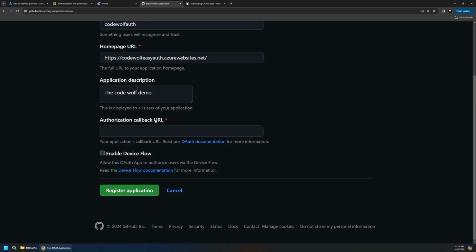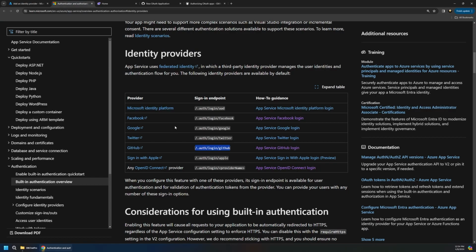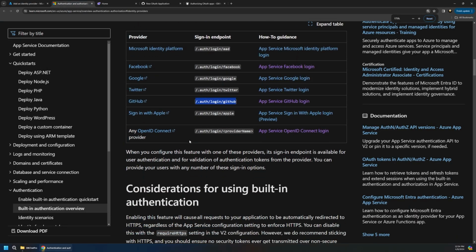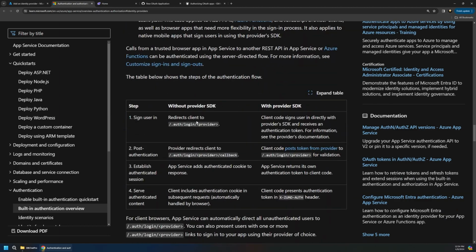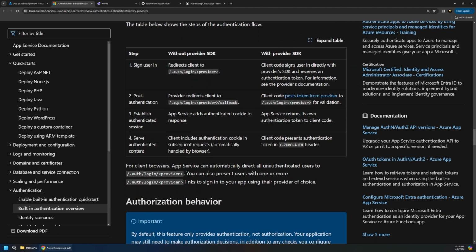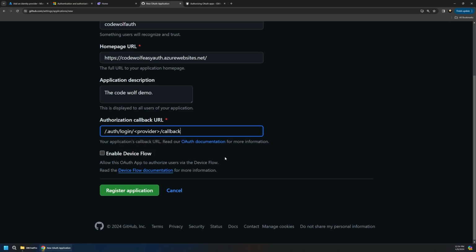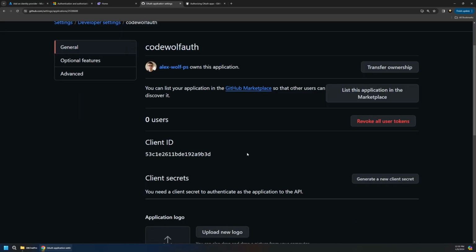And for the authorization callback URL, we can actually reference this same docs page to make sure that we wire this up right. So if we scroll down to these steps here, it's going to tell us that we have to use /auth/login and then our provider name, which in this case is GitHub. So if you're using Facebook, it would be Facebook and so on. But let's grab this URL segment here and let's paste that in here. And we also have to prefix our full domain onto that. So let's just make sure we get this set up and replace this with GitHub. And then let's register our application. And there it is. So it's really that easy.